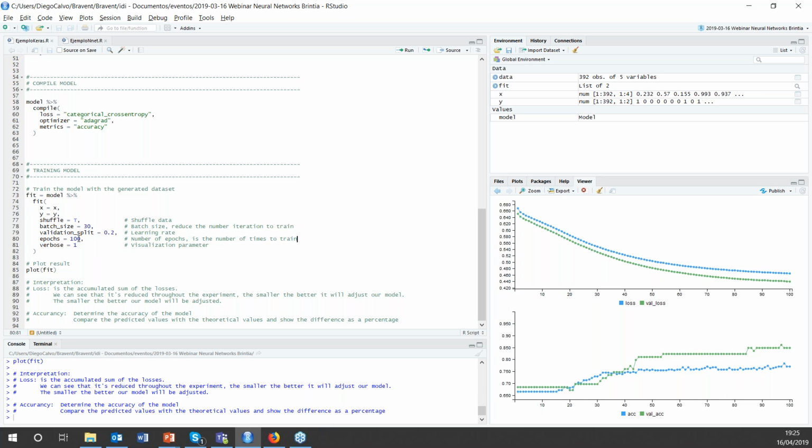And it's possible to change the parameters. For example, the epoch is smaller and the learning rate is bigger.